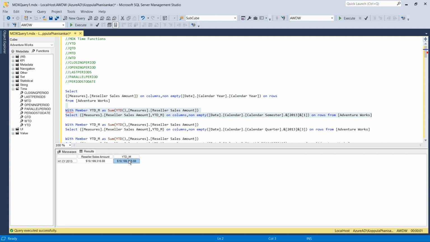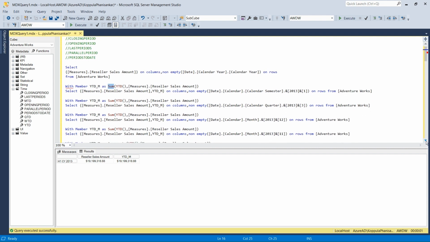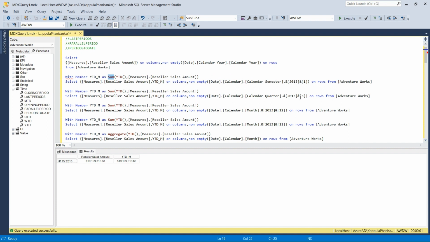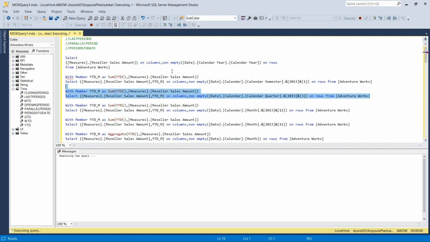Till the end of June, it will aggregate the data and display under this measure because we are using the aggregate function. And similarly, in the next query, I'm using the quarter, where I'm trying to fetch the reseller sales amount for my 2013 Q3 data as well as my YTD data. So in this scenario, what will happen?